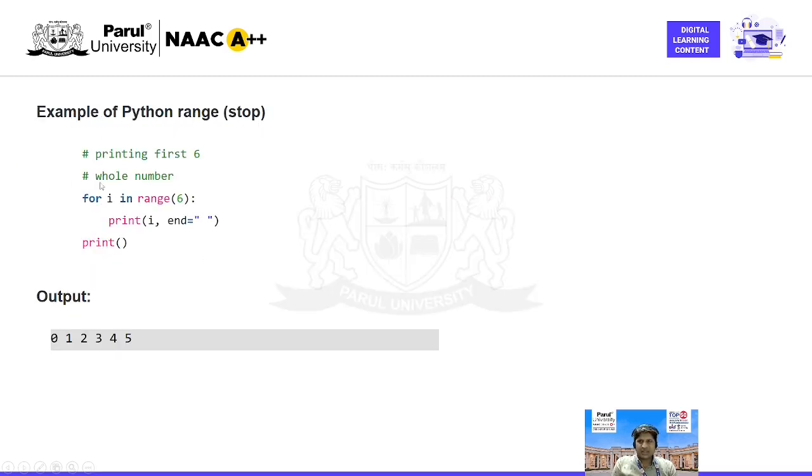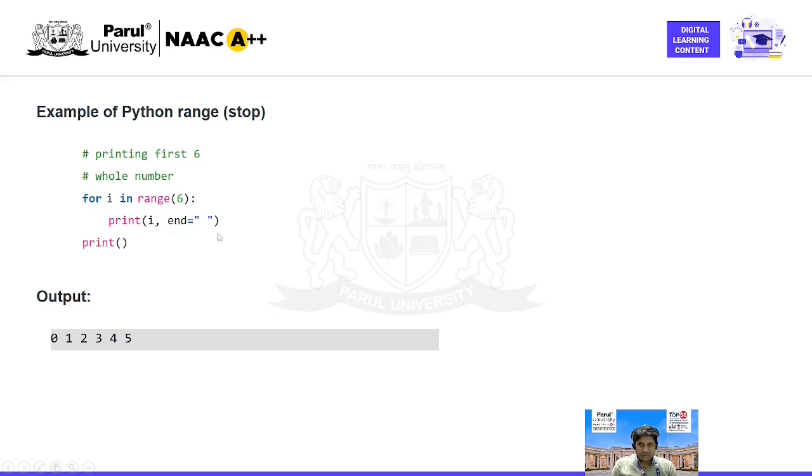For example, you can see print the first 6 whole numbers: for i in range 6, print i. Here I use an end argument. If we are not using this end, all these values are printed in a list one by one, vertically. Suppose you want to print the numbers 0, 1, 2, 3 in a single row, then you have to use end with every print statement, instead of the line break.